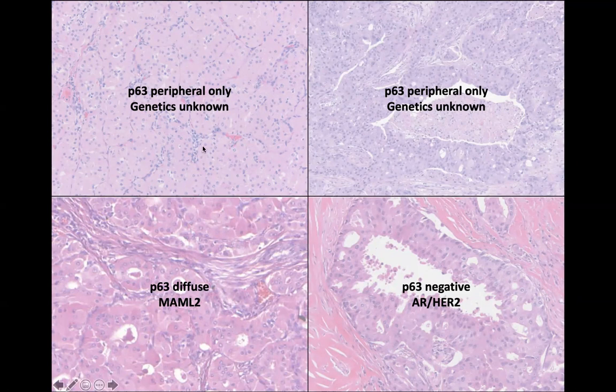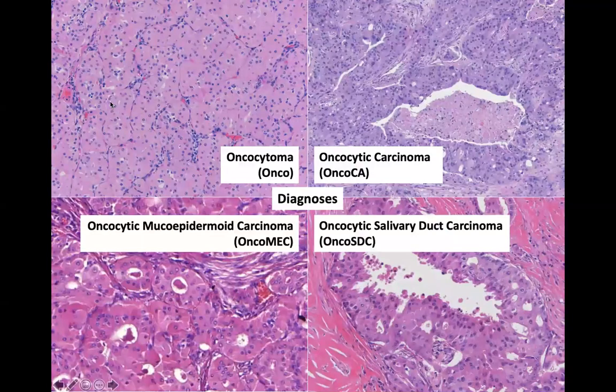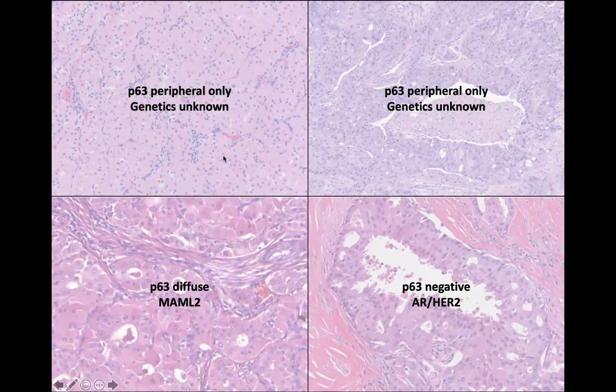right? So this is in contrast to oncocytomas, which actually do have a peripheral P63 positive layer, which you really can't see on H&E, right? Which is why you're like, no, oncocytoma is one cell type. Well, actually, it's kind of two based on immunostains, where you do have a P63 positive peripheral layer, but you do not have mucin and you do not have MAML2 rearrangement. So this has been an interesting development recently.